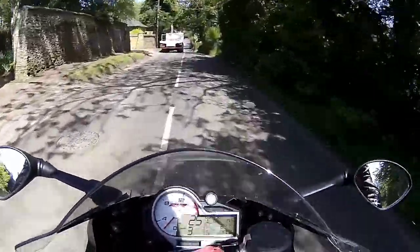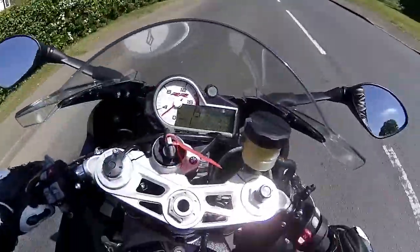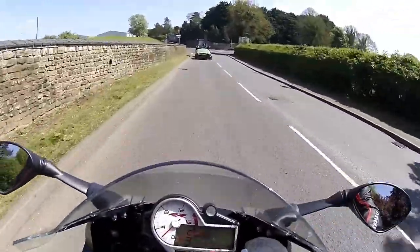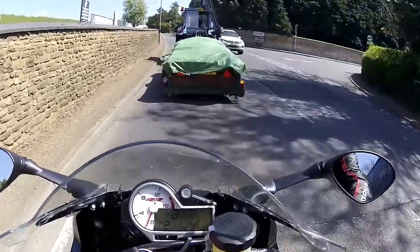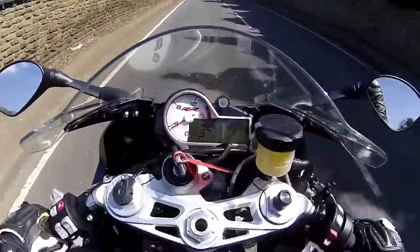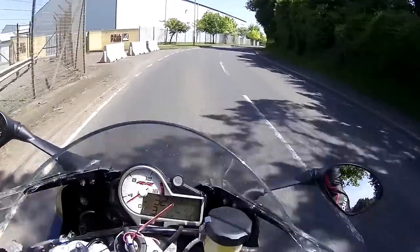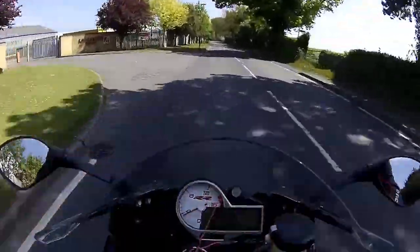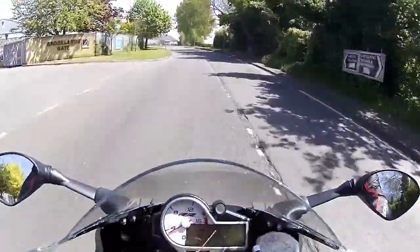I honestly think I'd have to live with it for a bit longer. If I actually make the decision, I've got to find my way back to the dealership at some point. I really need a few more corners with a bit more speed up to see how it feels a bit faster. I don't know if my right foot is close to the exhaust. The exhaust is under my right foot, and I can feel a bit of heat on the ball of my right foot. Left one's fine, but the right foot's definitely feeling some heat, almost uncomfortably so. That's either because of the foot peg position and where my feet are on it, or it's the heat from the exhaust. Not quite sure at the moment.